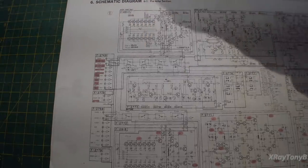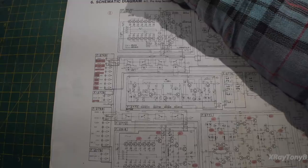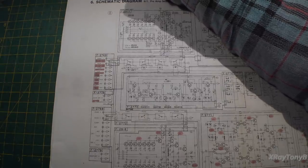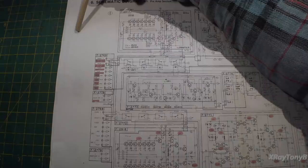As you saw, I was able to run it. I did my DC balance. I've read things online where they say not to even turn the amp on without speakers connected to it because it could oscillate and blow up the outputs. No danger. This one, I ran it with no problem, without any speaker, any load on the output, nothing.